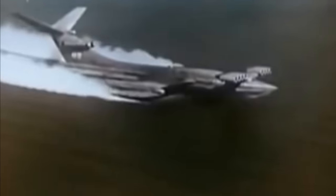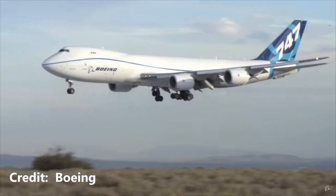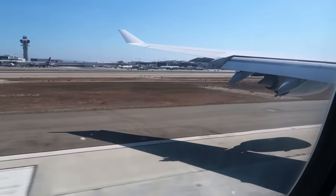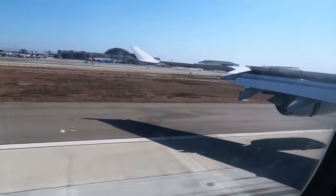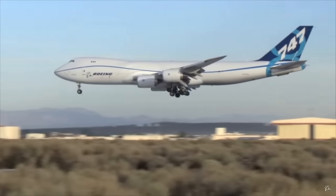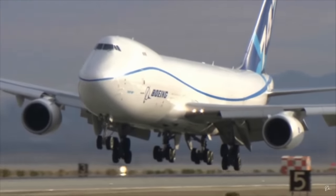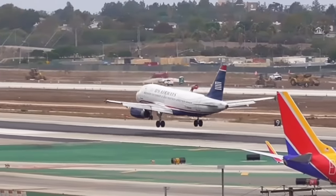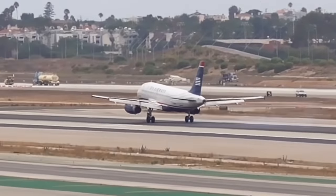Even though your normal airplane isn't designed to spend most of its time in this narrow region — typically half the wingspan or less of the aircraft — if you've ever been on an airliner you have experienced this phenomenon yourself. Next time you fly somewhere, just notice how as you come in to land, right when the aircraft is about to touch down it seems to stop descending and just float above the runway. At that moment the aircraft is experiencing a very big increase in lift that the plane just has to ride on as it continues to slow down. The really cool part is that even though the airplane is getting a lot more lift than usual, the drag is actually decreasing. It is a very efficient way to fly.